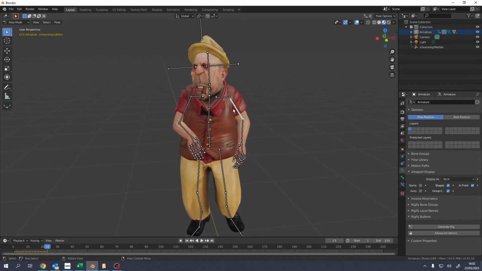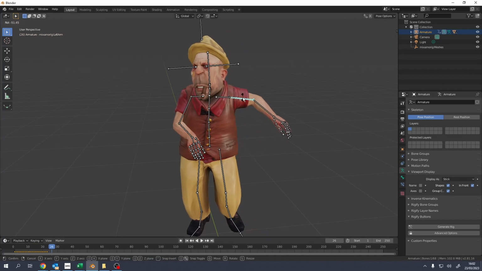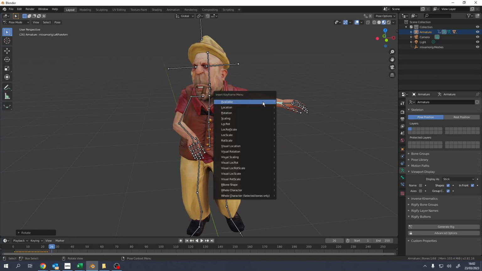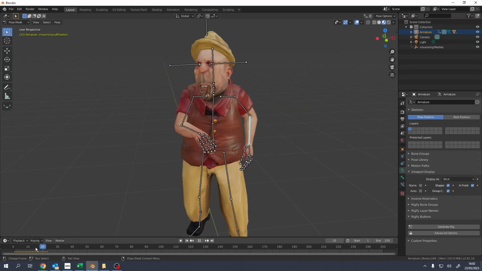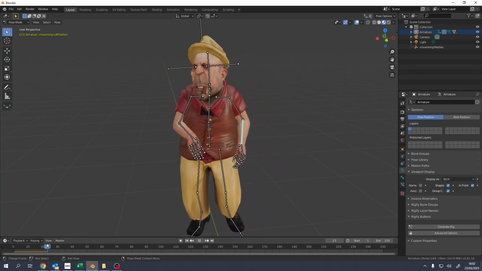Now, there's two ways to do this. The way I've shown you in the past is to move along your timeline, press R or G to make it move, and then press I. But that will only insert a keyframe for the bone that you are currently selecting. And you've got to do that individually for all of them. So instead, today, we'll do it automatically. We'll move along the timeline. We'll turn on the record thing, and that automatically puts in a keyframe for you, which makes it so much easier. So I'm going to try and make my person move. I'm just clicking on a bone and pressing I.